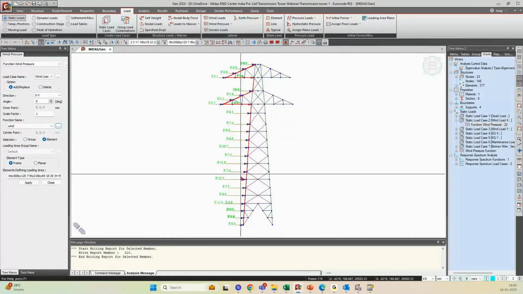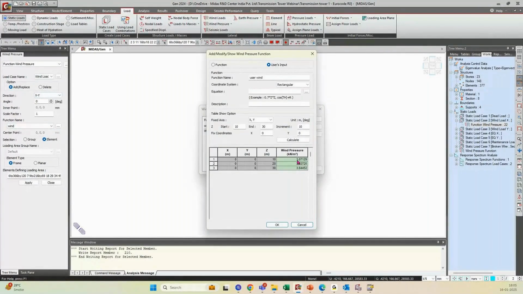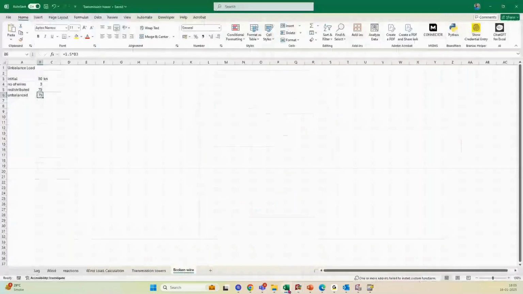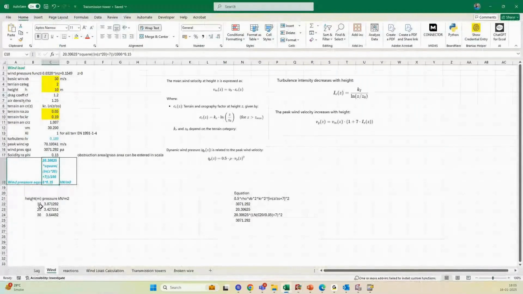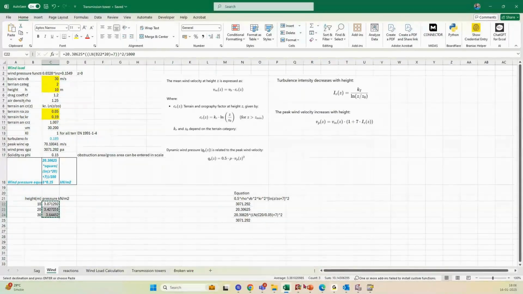So either you can go with code based, or if the wind pressure is changing, then in that case we can directly input in the user defined option here. So that you can easily calculate by standardizing this equation. Okay, so after all these equations you will be getting some height locations, accordingly you will be getting the pressure values. Okay, so the same pressure values you can easily just copy here and paste here.